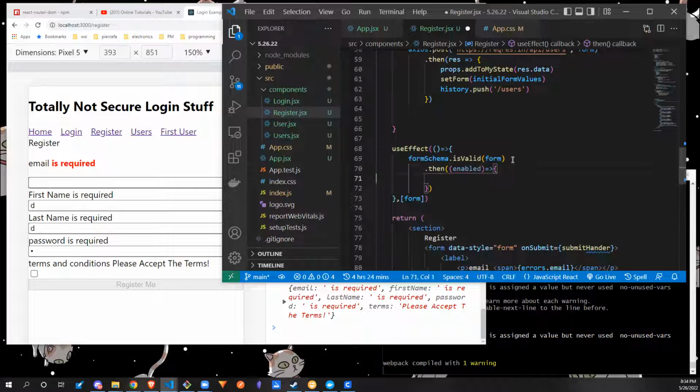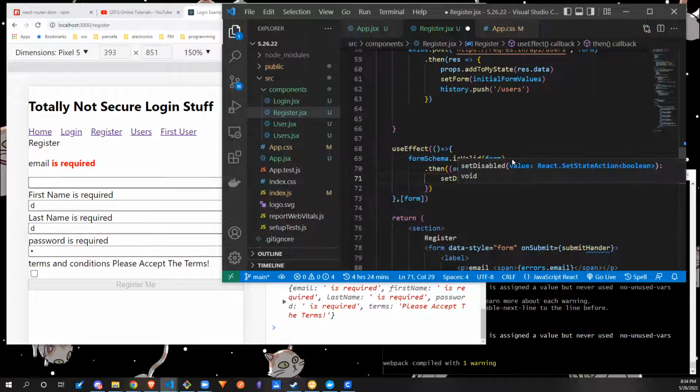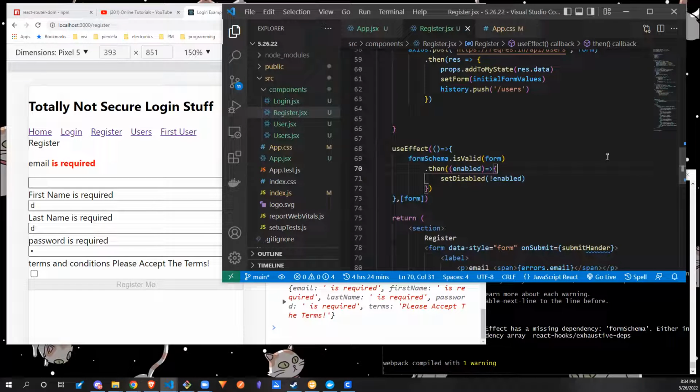So we're just going to say the button is enabled. So what we're going to do is we're going to set disabled as the opposite of enabled. So if it is valid, it should be enabled, which means that disabled shouldn't be there. So they're diametrically opposed. If you watched last week, I ran into the exact same thing when I was trying to do a next and previous button. I was completely backwards on my logic.